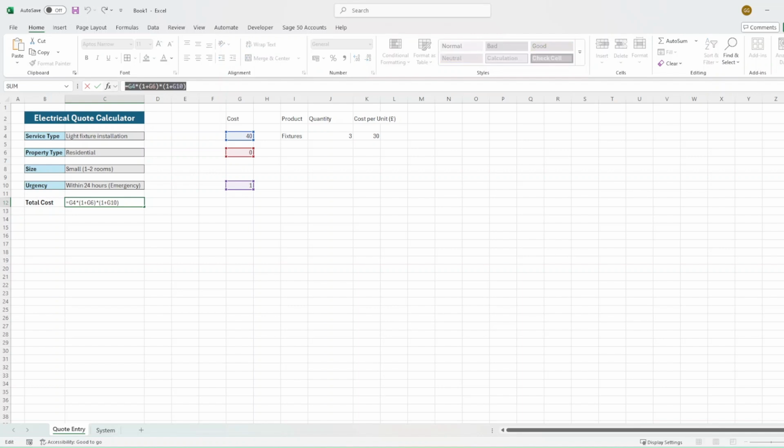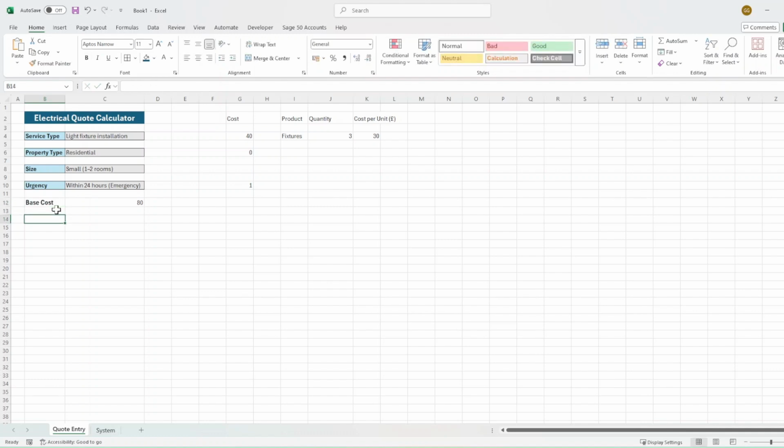So that's the base cost. Let's make that base. Then we'll do a materials cost, which is literally this times this.